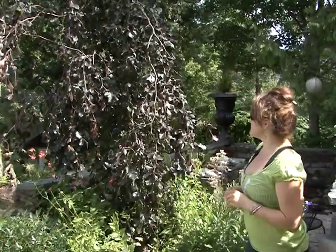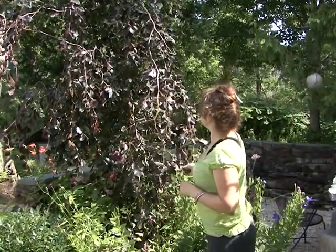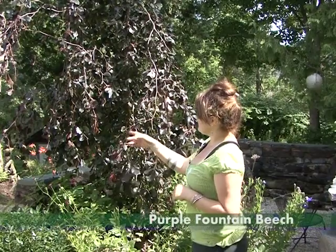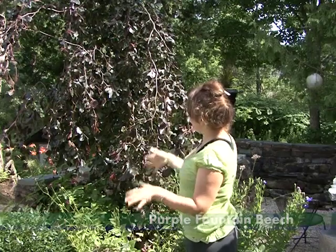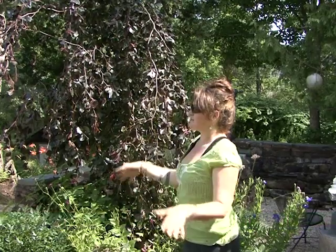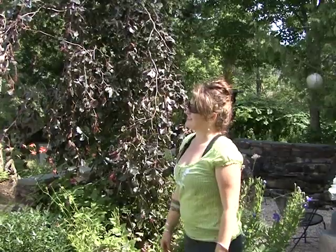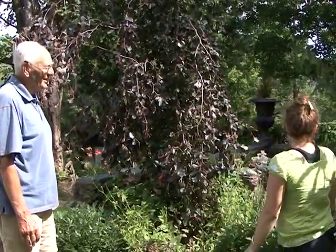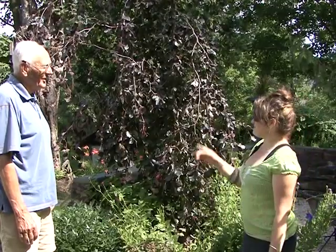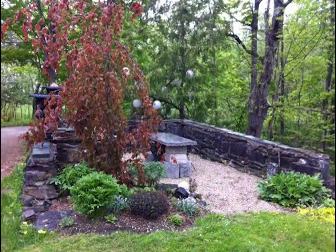And what is this? Oh, this is one of my favorite trees — a purple fountain beech. I also have a shorter version over there. It's going to get quite tall, but I like the dark leaves and the form of it hanging down. Sort of moody. How do you use this area? I don't use it as much as my other area, but this is more drinks in the evening on a hot summer's night. It's sort of cool over here.